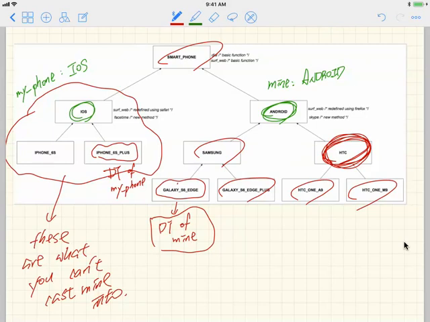Why? Think about it intuitively. HTC is just a new class from Android, so there might be certain features we define that are completely independent from Samsung. I'll just say HTC feature over here, just to make it very generic. And this feature is simply not supported by the Android. So this is going to run into trouble.